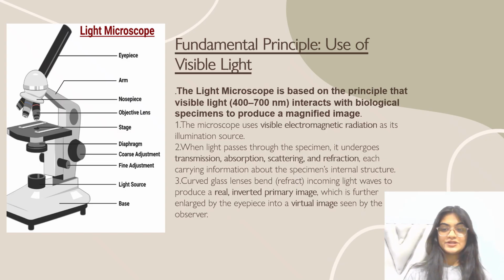The scientific foundation of light microscopy was given by Ernst Abbe in 1873. He explained that image quality depends not only on the magnification but also on the wavelength of light and the numerical aperture of the lens. This led to the concept of resolving power, which defines how clearly two closely spaced objects can be distinguished.